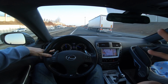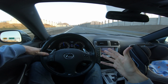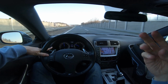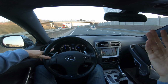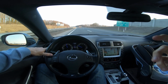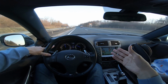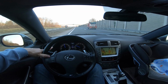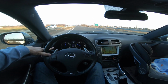What I was trying to say is, when you're driving on winter tires, you always need to check your tires' maximum speed. If you're in a high performance car like this, you should not drive beyond that speed limit, because your tires are going to start melting and breaking apart, because they're softer than the summer tires. They have special markings that you can find online that show you the top speed limit for the winter tire you're driving on. I think the same principle works for the summer tires as well. But I'm not in Germany, I'm in Croatia, so I'm not gonna drive that fast, at least not on camera.